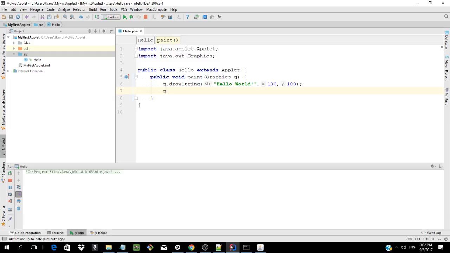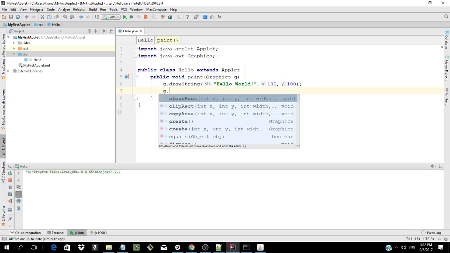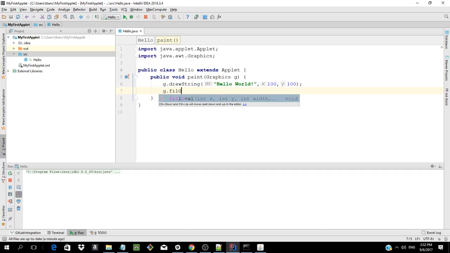You go to the object name g, just like when you use Scanner as c, and you use a dot. We say we want to draw a filled oval, so you just call the method fillOval.